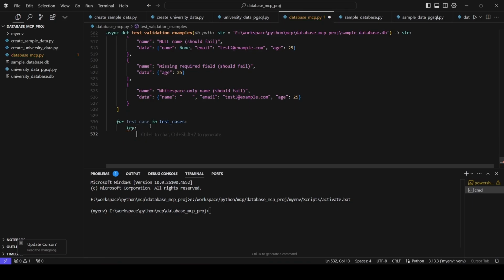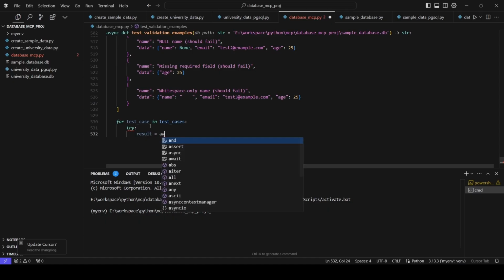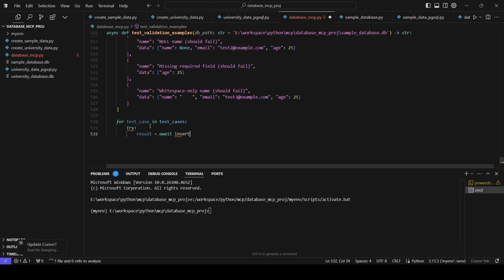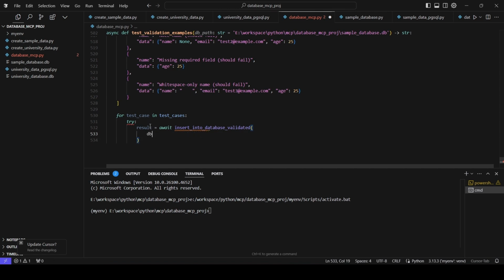We will write try block result, which is set to await insert into database validated. Then we will provide database path, which is set to database path.